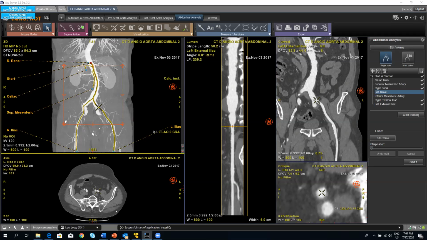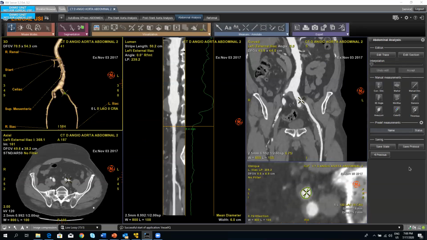But it is important to understand that for the system to work in a good way, you have to have done a very good study, okay? Because of this, over these prior days, we refreshed some protocols, angio protocols. It's important to acquire a good study to get good system and software performance. So in this case, I just opened the abdominal aorta study and automatically we have the vessel labeling here. And what I have to do now is click next.